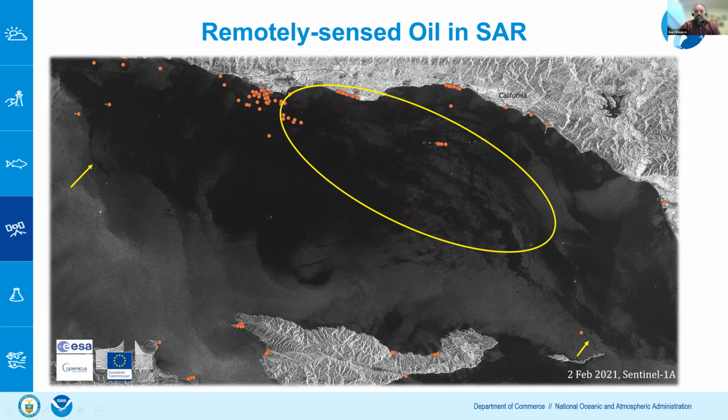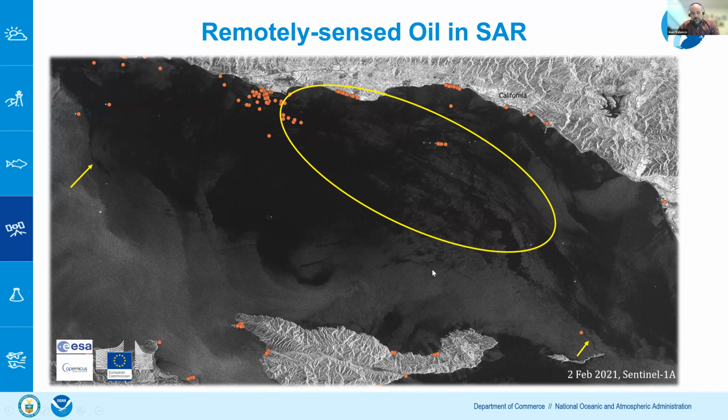And here's an example of lots of oil off of Southern California near Santa Barbara. So this area is full of natural oil seeps. So there are always slicks present there. That arrow on the upper left shows a small linear slick extending south from a natural oil slick, which is indicated by the orange circles. And the same down here in the lower right.